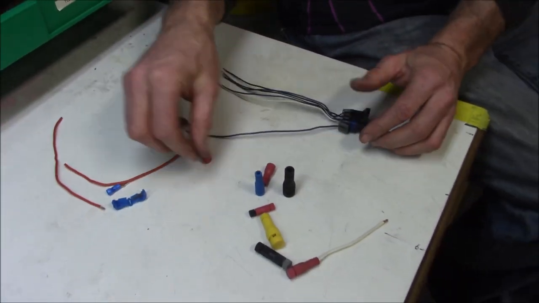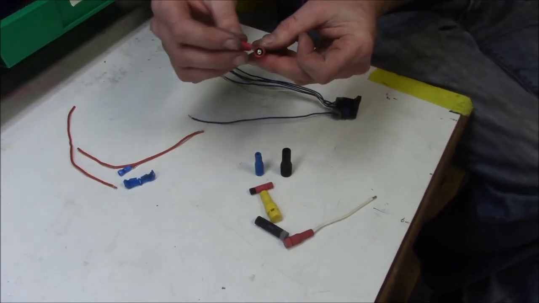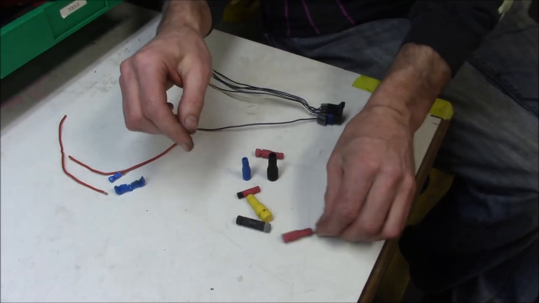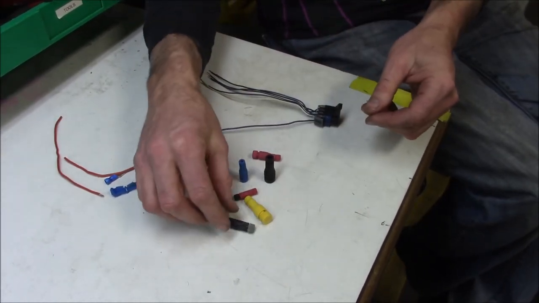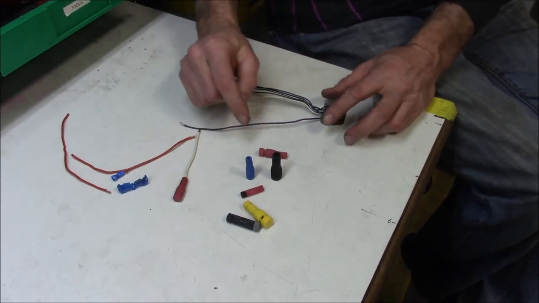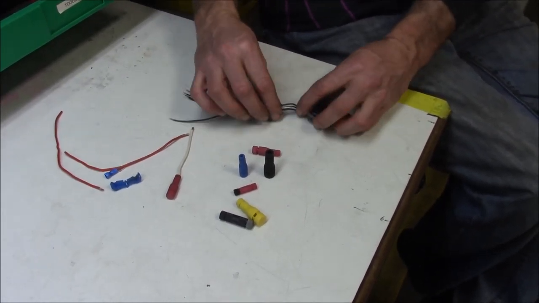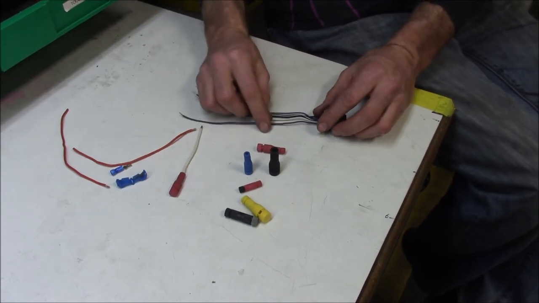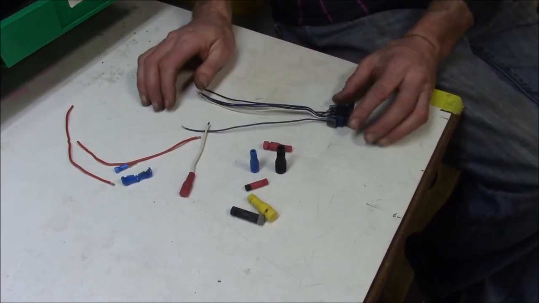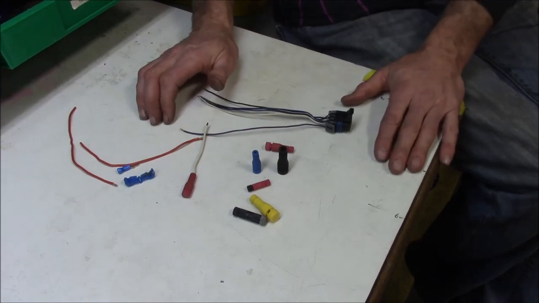So again you can see the little prick pointer that goes in there, the different size ones for the different gauge wires. Again the small ones work really good under your seat, whatever. But it's a perfect way to put wires together, to tap into a wire without doing any damage. So we have little kits on the website.